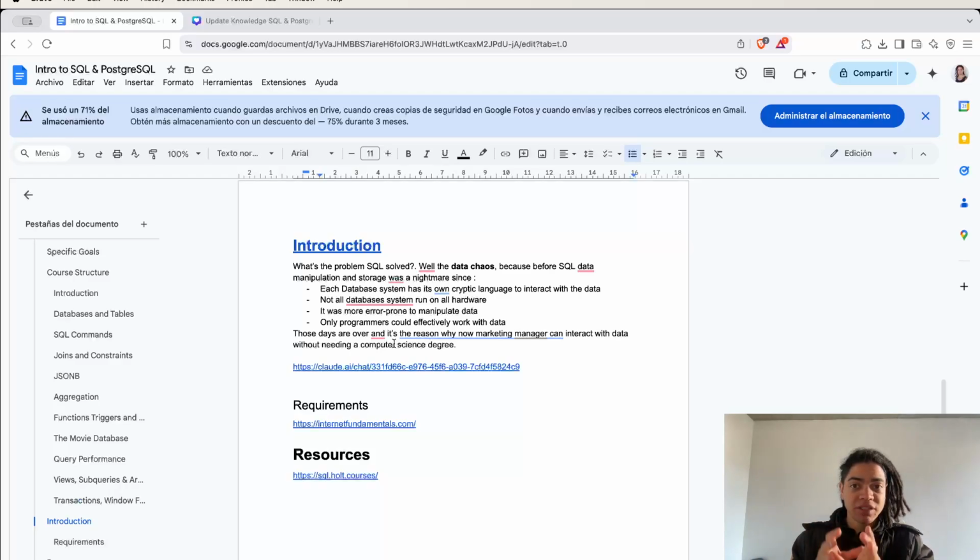Those database systems were hardware dependent, and you needed a programmer to interact with or manipulate this data in an effective way. Now with the SQL language, it democratized the way we can manipulate that data.